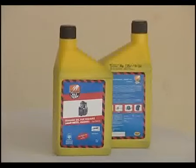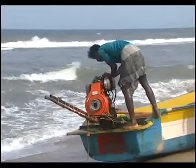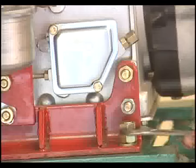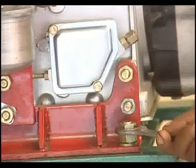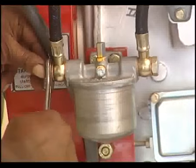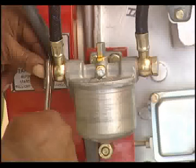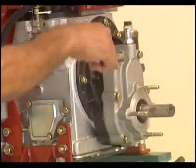Prior to a fishing trip, check all nuts and bolts, including the bed bolts, since they tend to loosen due to vibration. Tighten the check nut on the top and ensure that the lower nut is also tight. Do not forget to tighten all banjo fittings. Tight fittings will ensure that there is no diesel leakage and that all pipes are airtight. If a gearbox is fitted, tighten the housing bolts.